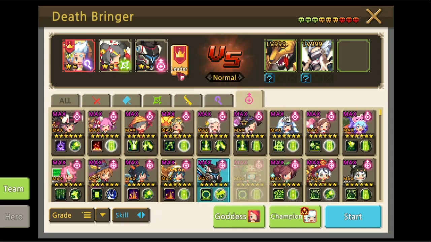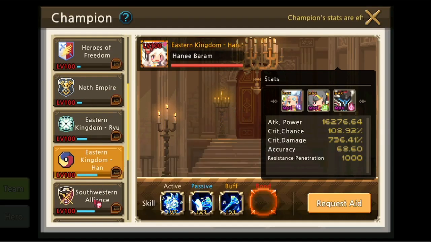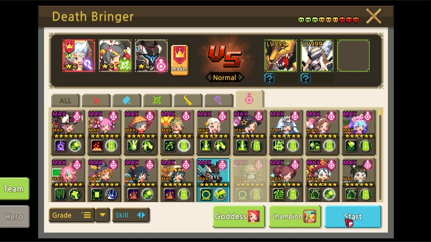So you might be thinking, why so much attack power and critical damage? Because our damage will be from Ibelin. When an ally deals a critical hit, Ibelin deals physical damage equal to 100% of her attack power to all enemies. So Ibelin scales with all the three heroes, 70% of it. So we want to get high.